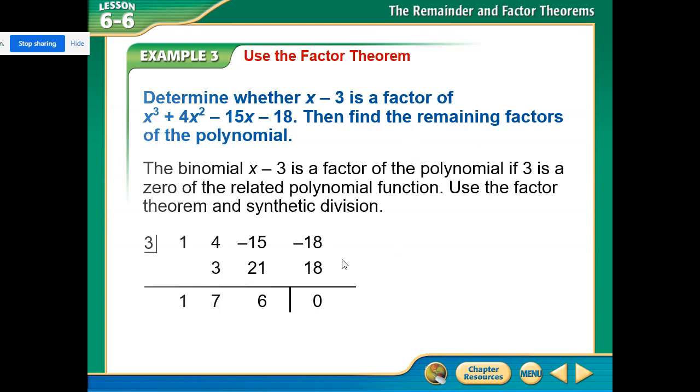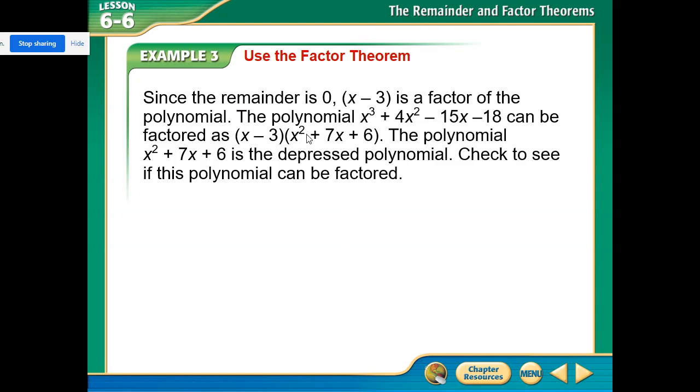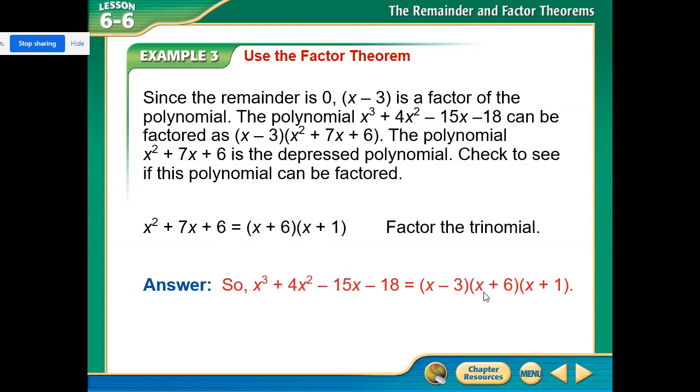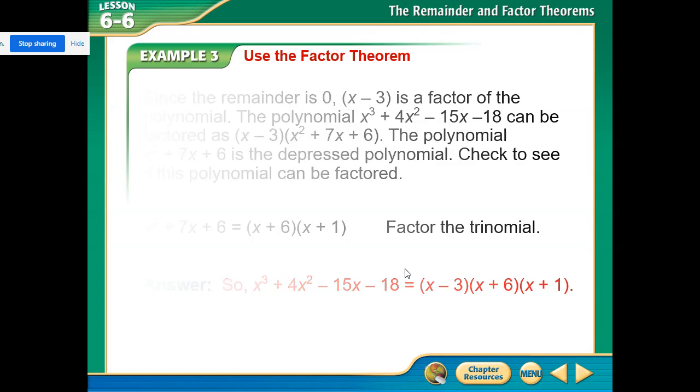So we look at what we have left. We have 1x squared plus 7x plus 6. So we have this one factor, x minus 3, on the outside, and then this on the inside. Well, this is a trinomial that we can go ahead and simplify. We're looking for two numbers that multiply to 6 and add up to 7. Well, that's 6 and 1. So that factors into x plus 6 and x plus 1. Now we add that x minus 3, and that is what this trinomial is factored out to be. These then tell me my solutions. My solutions, because of the zero product property, would be 3, negative 6, and negative 1.